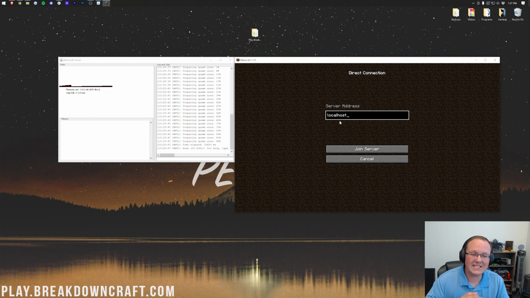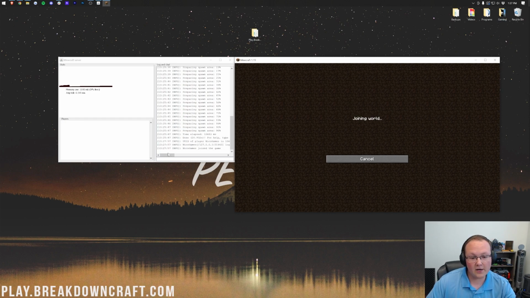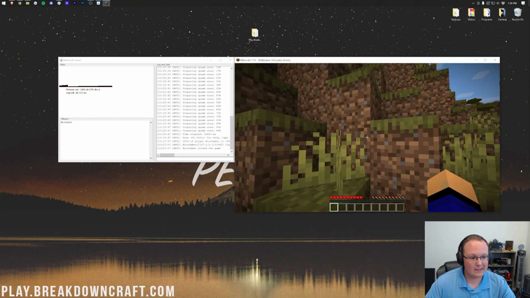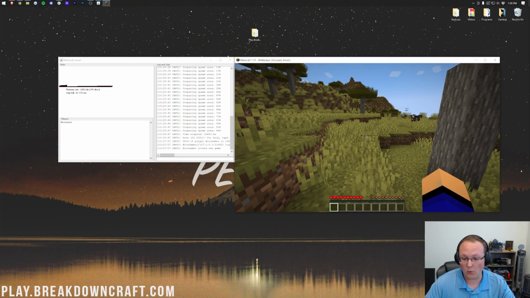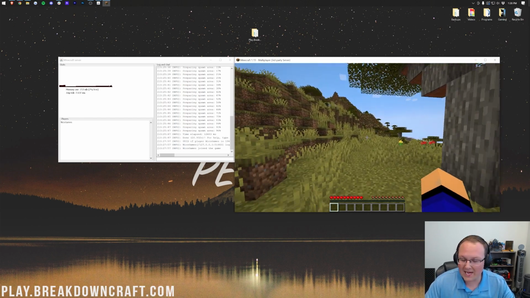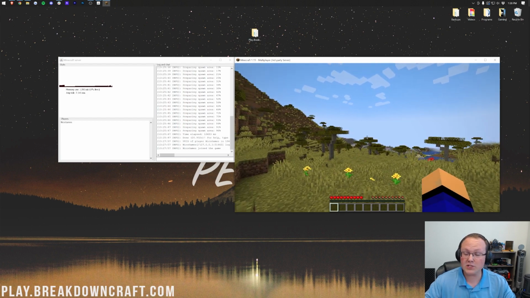Just localhost, exactly like that, as the server address here. Then click join server, and on the left-hand side, boom! Look at that! There we are, going in-game, and we're in-game now. We are joined. Now, at this point, you can run around, but let's say you want to be able to ban people and do things like that from in-game, as well as go into creative.